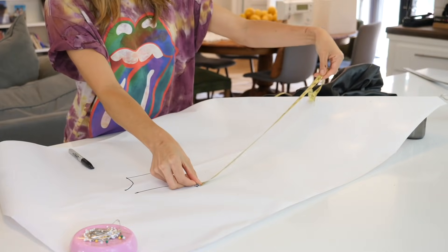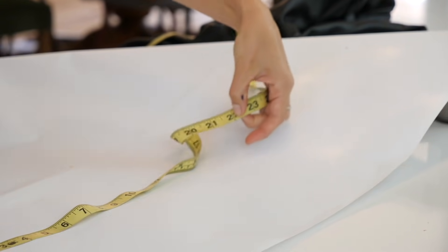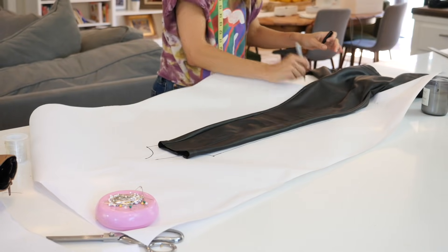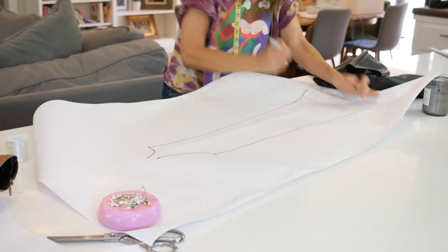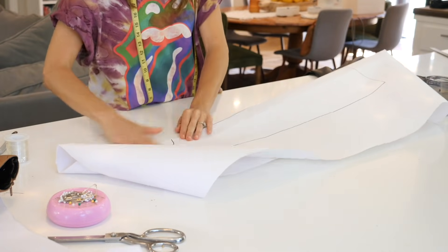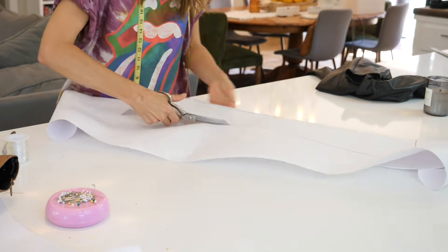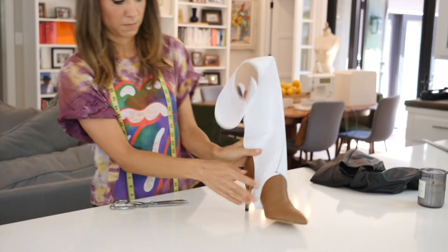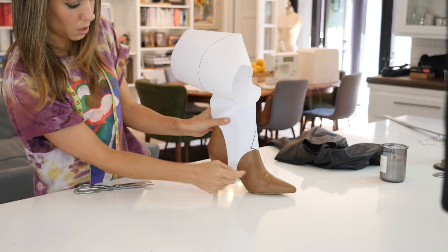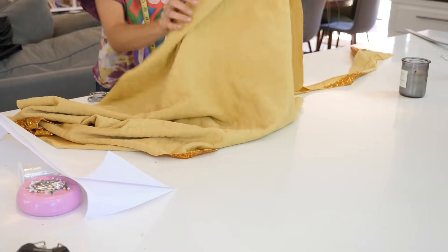Now we are going to create the rest of the pattern. I knew that from the back of my heel 22 inches was about the right height, so I'm just creating a marking on my paper for 22 inches. I took a pair of leather leggings I had because the fit of them was perfect and I knew I could use it as a guide. I just traced them all the way up to that 22-inch mark and there I have the pattern. Now fold the paper in half because we're actually going to cut this out as a full pattern so we can test it. Make sure to lengthen the stirrup so that you have the ability to shorten it later. It fits perfectly — it wraps over the top just like it should, cuts up nicely along the back of the heel, and extends all the way up to 22 inches high on my thigh.